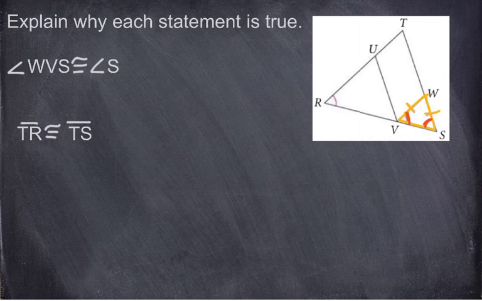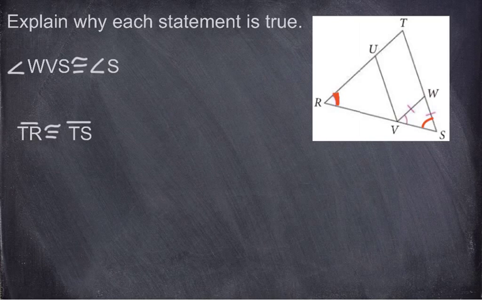Now also it says TR is congruent to TS. How do we know that? Well, if you look at this as a whole, now that we've established that angle S is congruent to this one, notice that it's the same amount of markings as angle R. And again, markings are so important. That means I'm going to go ahead and erase this triangle. That means angle S and angle R are going to be congruent because they have the same amount of markings.